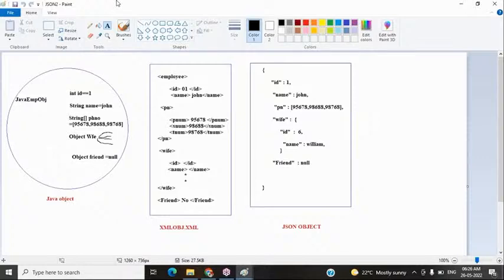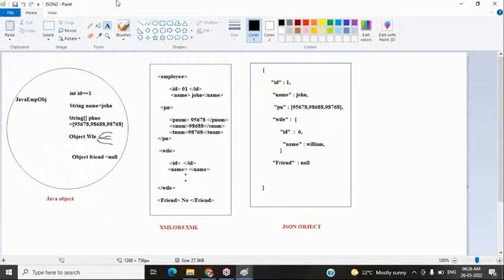Obviously, three phone numbers are not possible in the JSON as phone number 1, phone number 2, and phone number 3, each defined separately. Yes, you can do that, but it is not the feasible way, because everything comes under the phone number only. Whatever the name of the person comes under the name variable, and whatever the phone numbers are should come under the phone variable. It's not good practice to define different variables for the same data.